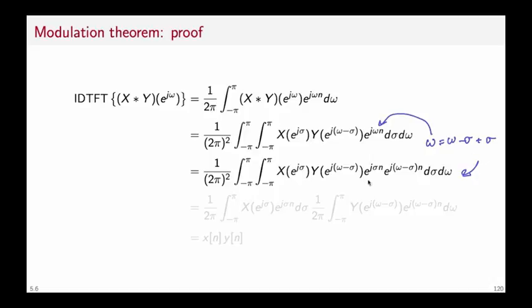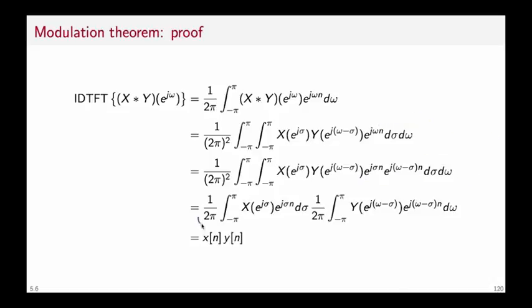And we managed to split the complex exponential in a way that will allow us to separate the contribution due to x and to y. And indeed, when we do so, we have a first part here, which is just the inverse DTFT of big X, and here we have the inverse DTFT of big Y. The fact that the argument to the complex exponential has a minus sigma term doesn't really bother us because the integral is between minus pi and pi, and of course the DTFT is 2 pi periodic, so an offset does not change the result of the integral. And so finally we have indeed what we were looking for, the product of the two time domain sequences.